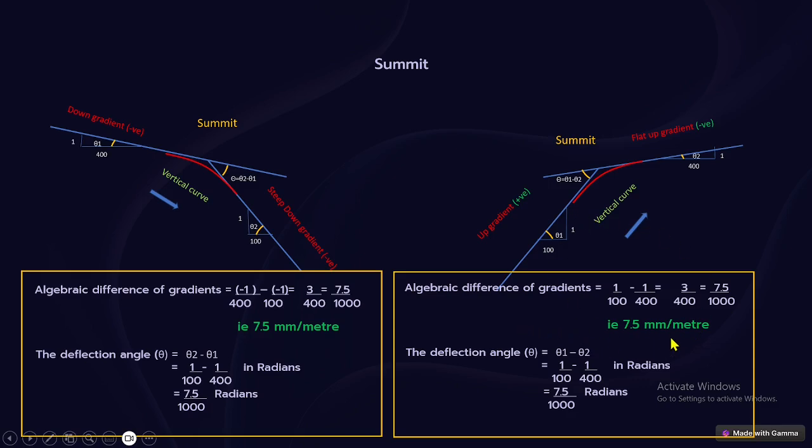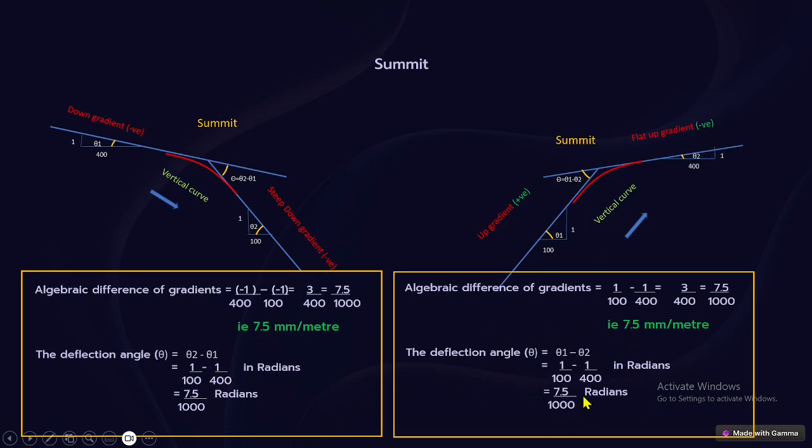So here also we need to provide a vertical curve since it is more than 4 mm per meter. Okay. So coming to the deflection angle, how it is worked out here. Again here, the steeper gradient angle minus the flat gradient angle. So here theta 2 minus theta 1 minus theta 2, theta will be here. Okay. Same thing you can do. Total angle will be theta 1, minus this angle will give you the theta. Okay. That's what.